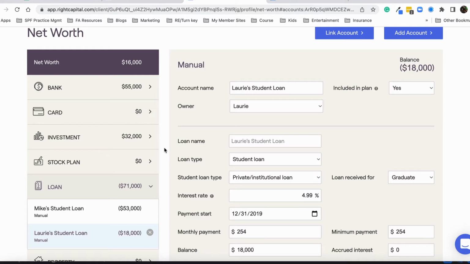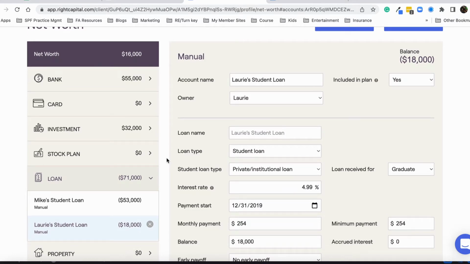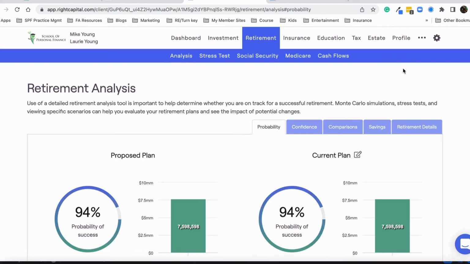So definitely some things to be concerned about and things that we have to kind of play out. And hopefully they have some flexibility with all this stuff. But overall, my initial instinct is that they're doing pretty well financially. All right, so let's start playing with some numbers and seeing how it all looks.